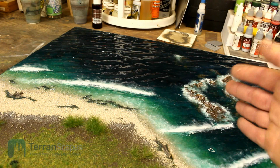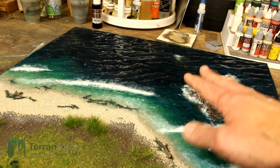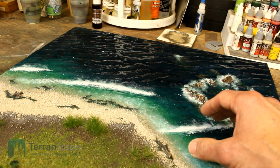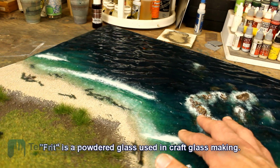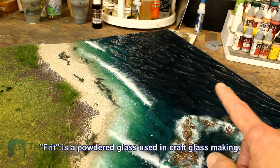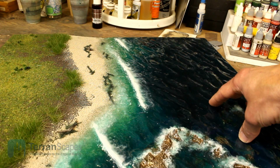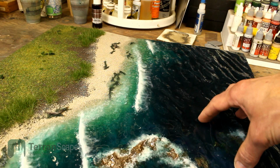So I actually went over and added some gloss gel from Golden, and I mixed in some white paint and some white ink, I should say, and some frit, and that gave it a little bit of nice texture and gave me a chance to continue to work the surface a little bit more. And one of the things I did do, actually, that makes a little bit more sense here to explain why that almost needed to happen, is that if you recall, the previous time I showed this, the surface had quite a bit of pitting in it, which I really needed to fix.